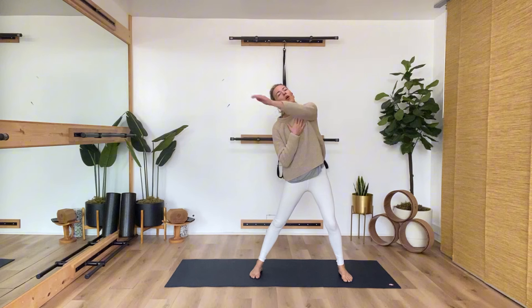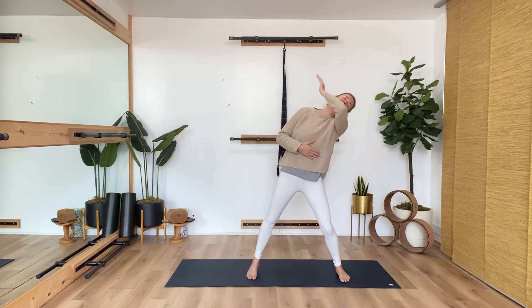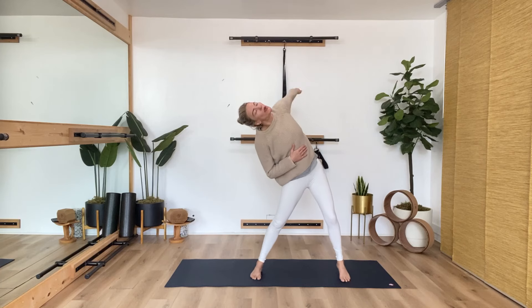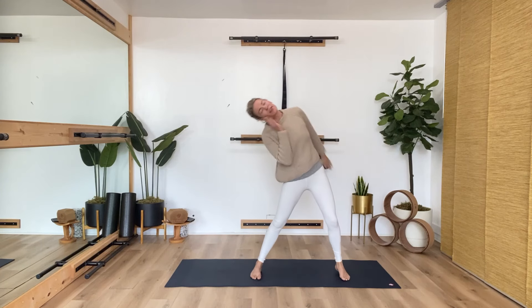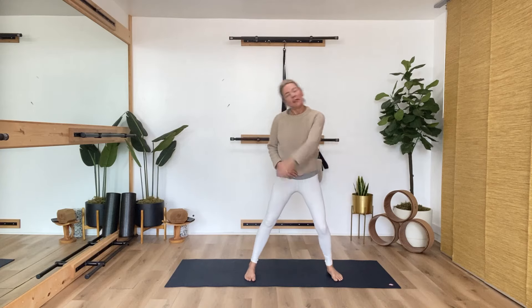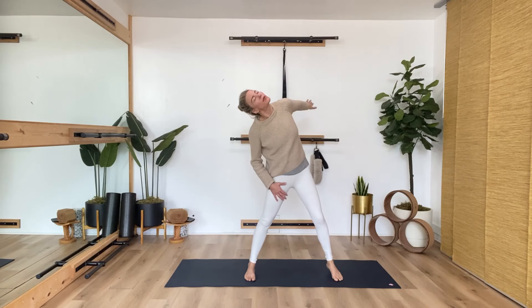Stay here for a second and swing that arm to get the rhythm. Then when you swing up over to the right shoulder, we're going to do the karate chop — hacking right where the shoulder meets the neck. Then let it go. I'm letting my spine start to find, even through the neck, some of that movement. Instead of side-bending and keeping your head straight, you're trying to feel and encourage your neck to have that same bending that your spine does. Bring it back to center.